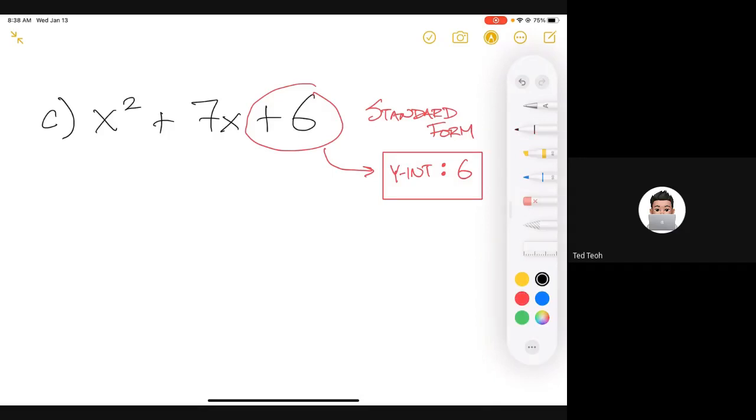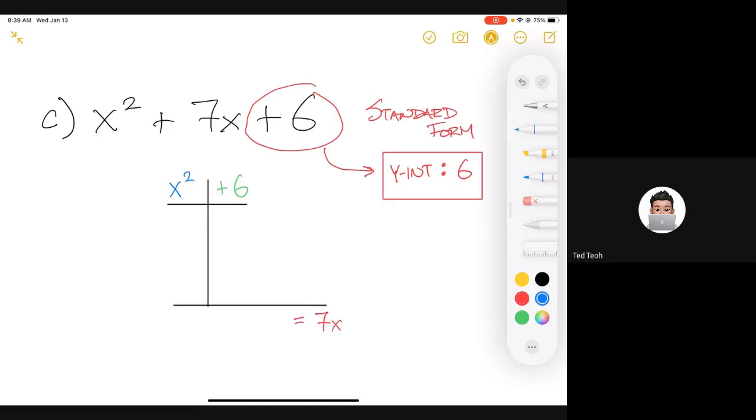Okay, so to go from standard form to factored form, I need to factor the question. All right, so to factor the question, I'm going to use the T chart. Okay, so hopefully you remember the T chart. It's just a letter T. And I'm basically going to factor the question. The first term goes on the top left. The last term goes on the top right. In this case, it's +6. And the middle term goes on the bottom right with an equal sign.